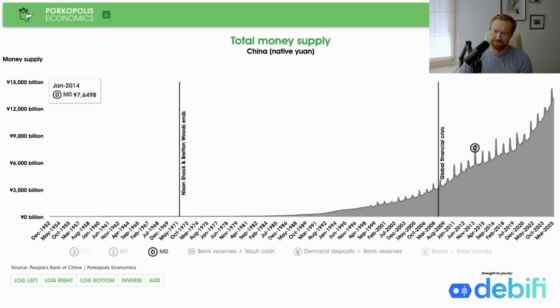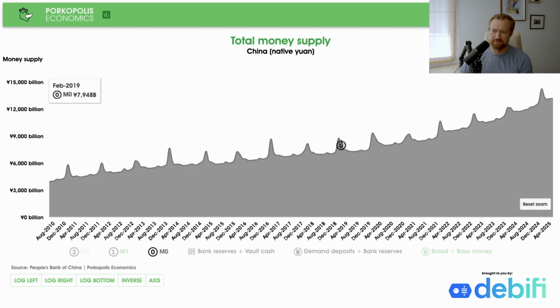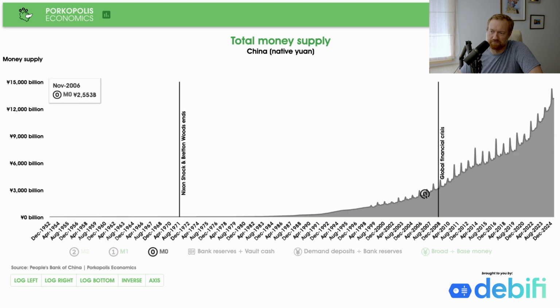These bumps here at the end of the year are very normal, wherever it is in China, actually, with their Chinese New Year, which I believe is in February. You can see it, even the bumps happen a little bit into February still. January, February. These would be more November, December in the Christian West, let's say, money supplies, but it's a normal thing where the demand for cash is higher at the end of each year.